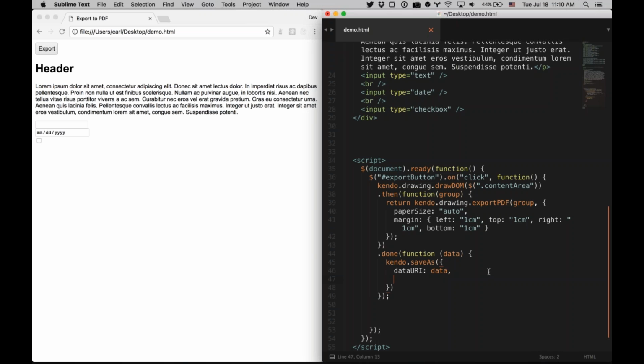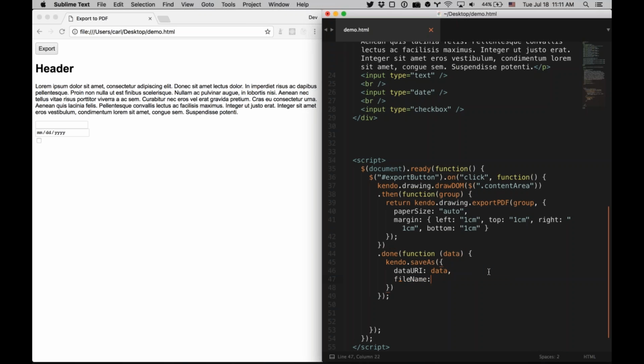Also, for browsers that do not support the File API, we have a proxy that can be used in order to create the PDF documents and be able to actually download them. So the actual drawing and the actual generation of the file will still be on the client. It's just that the automatic download of a file relies on the File API, just around browser security. So this proxy URL gives us a way to get around that.